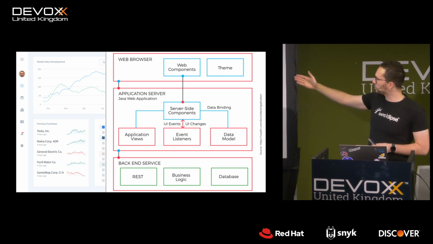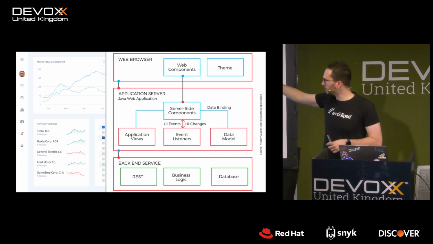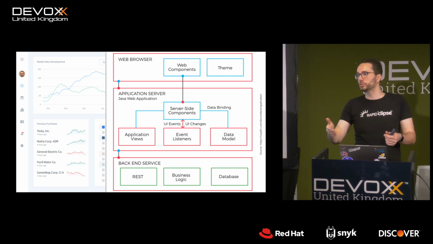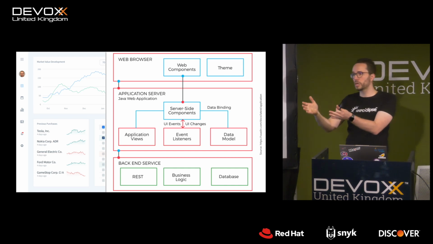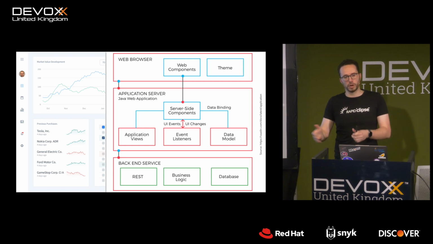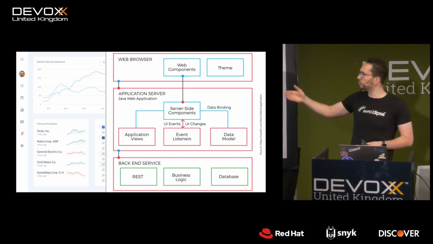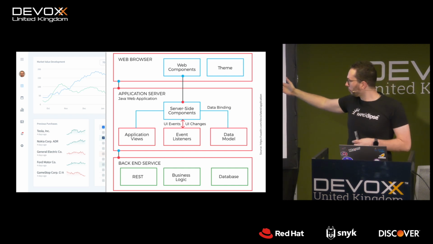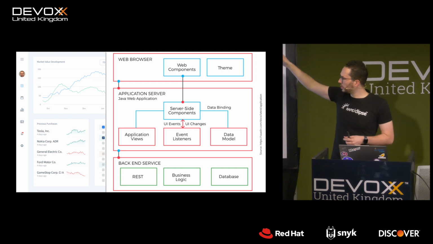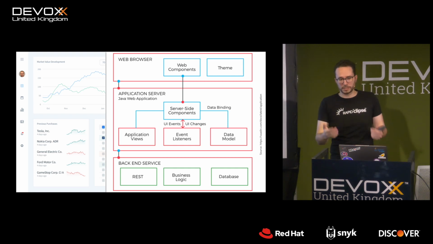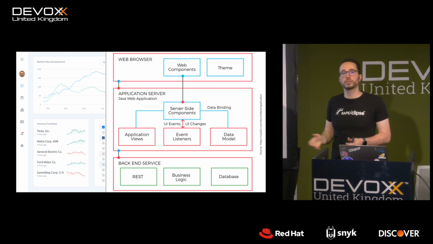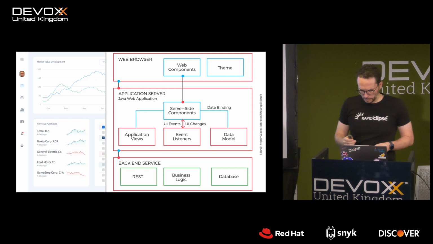And then you have a server-side application that is your Java code, and you have data binding to those web components, and you can have data binding to web components that are not from Vaadin. So Vaadin provides a set of components. You can use them. If you're not satisfied, you can have your own web components or from another framework and just utilize this in the backend. And they will synchronize the events from the client to the server, and you will get Swing-like APIs, and then you can use that. So this is very, very, very convenient.